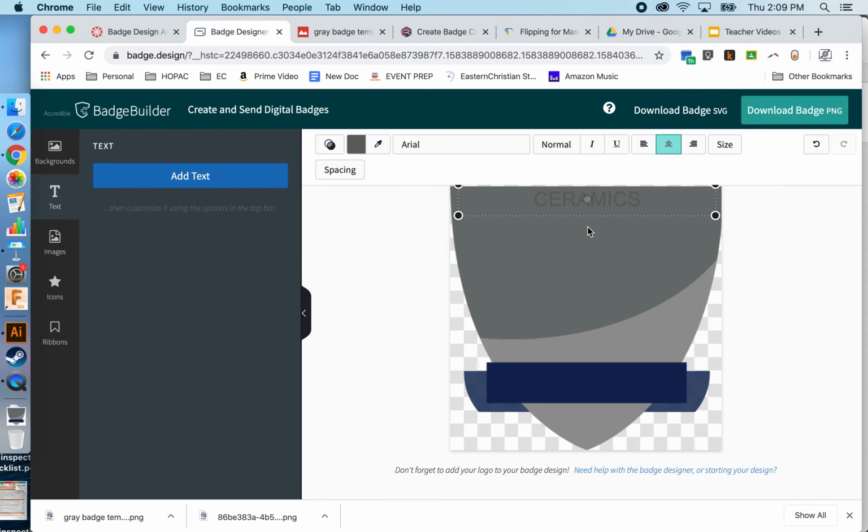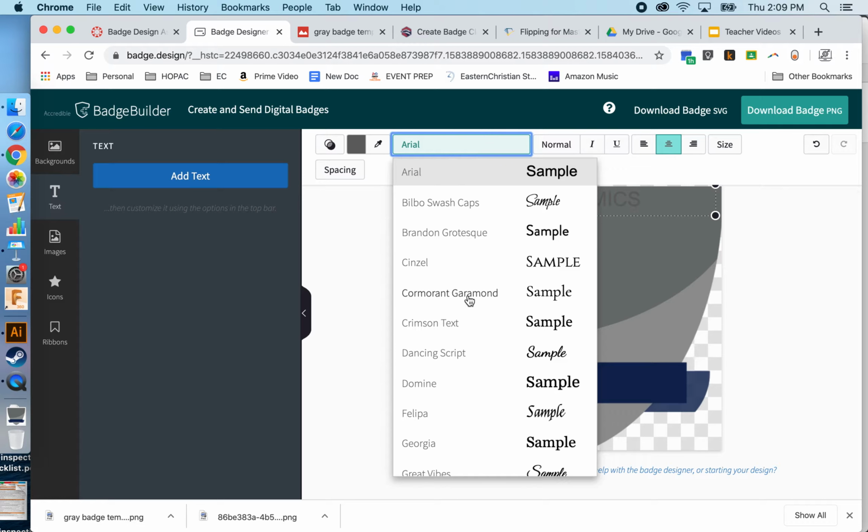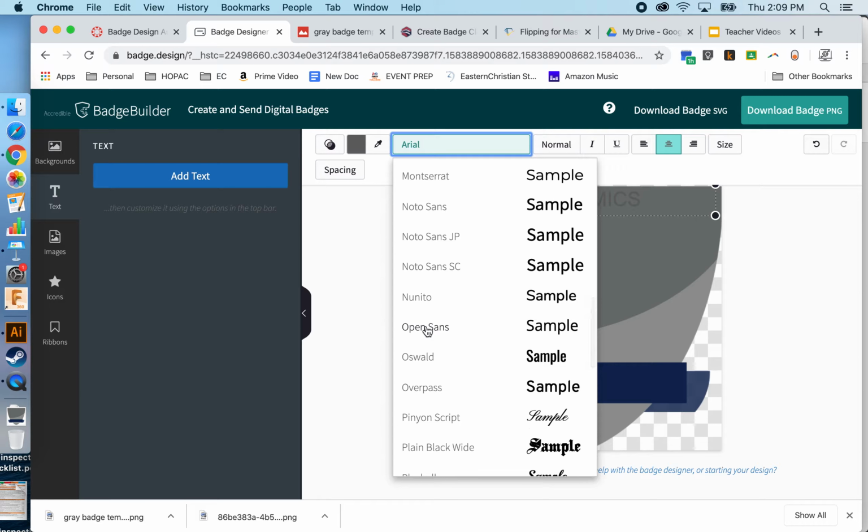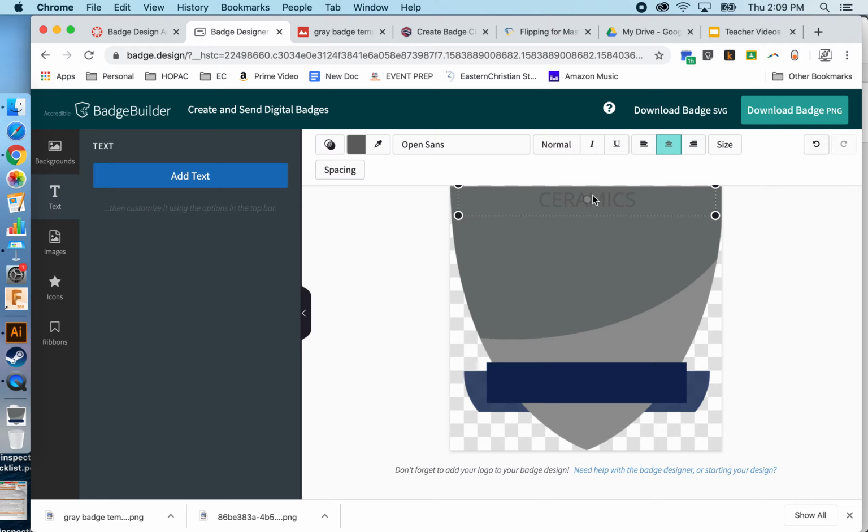And of course that doesn't look quite right because I could change the color or I could change the font. The official EC font that our graphic designers use whenever they do work is Open Sans, and that is available for free on here, so that looks kind of nice.